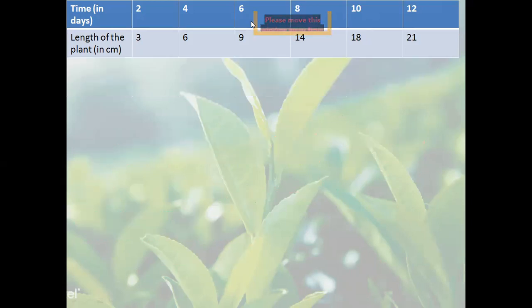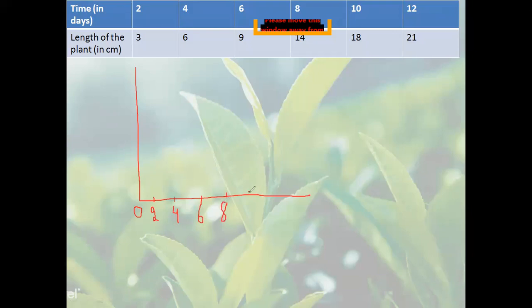Here is the graph. Let's draw the graph together. First of all, let's put the y-axis and the x-axis. Here we have the point of intersection, which is 0. They ask on the x-axis every 1 centimeter is 2 days. So 2, then we move to 4, then 6, 8, 10, and this is 12. Sure, it should be done using a pencil and a ruler. What is the title of this axis? The title is Time in Days.